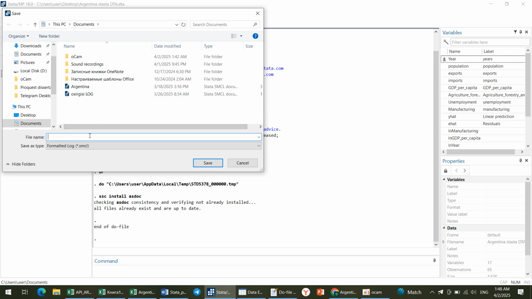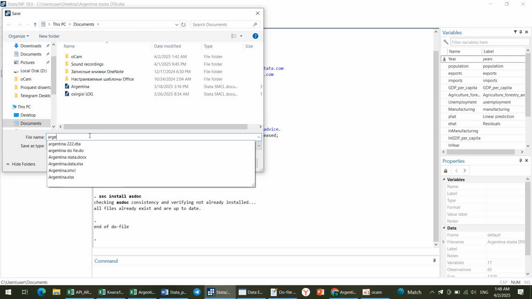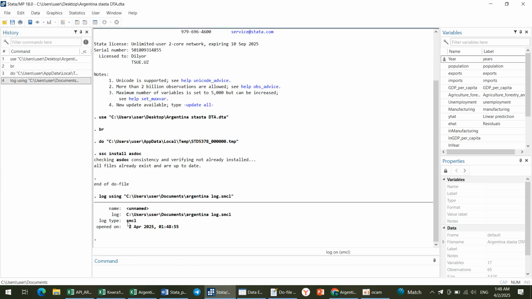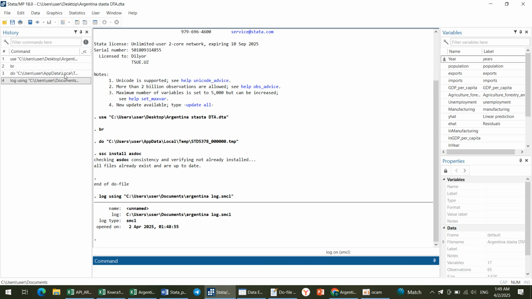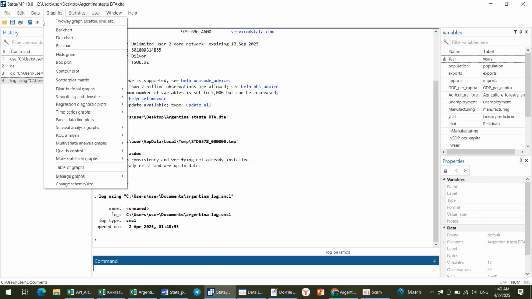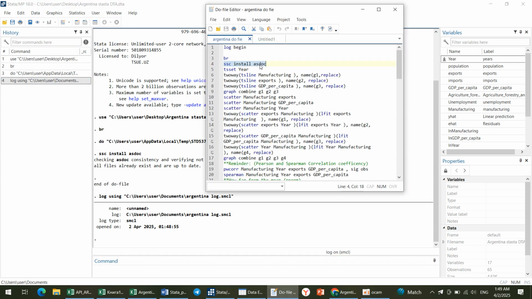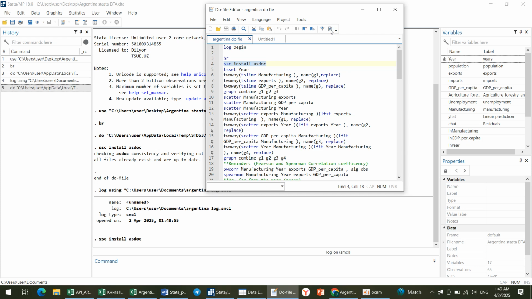Open our log file, Argentina log, and don't forget to open the log file and save. Now we can see the beginning time, where our file is, and install stock.